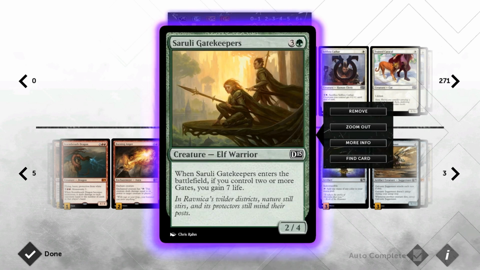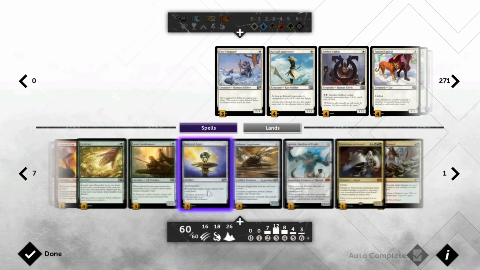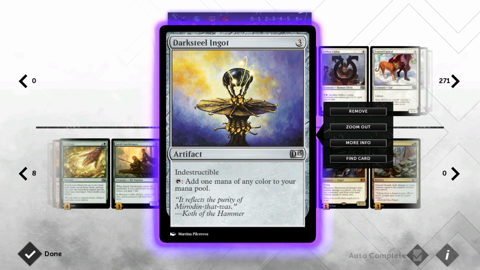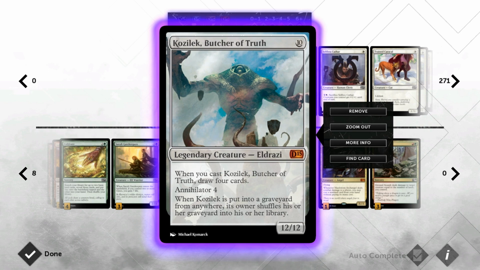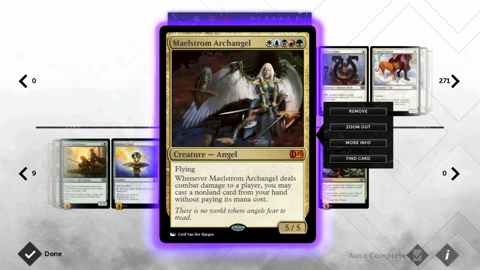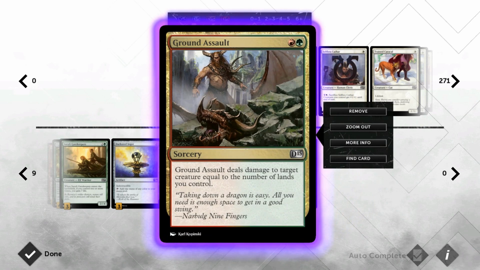Cultivate, needed for fixing, also ramps us. Saruli Gatekeepers is also very necessary to gain life in those aggressive matchups, and we are running tons of gates, so it's not a problem to gain the life. Darksteel Ingot, also ramp and mana fixing. Galvanic Juggernaut, also nice that it's colorless, so we'll always be able to cast it if we have 4 lands. Then Kozilek, as we are ramping we might as well throw Kozilek in there. Then the Archangel, and then Ground Assault as our only real spot removal, but it's a pretty powerful option when you are running Cultivate.